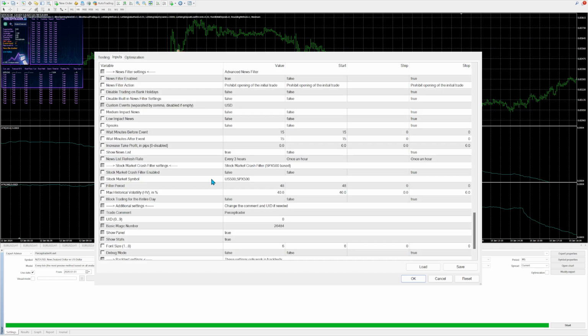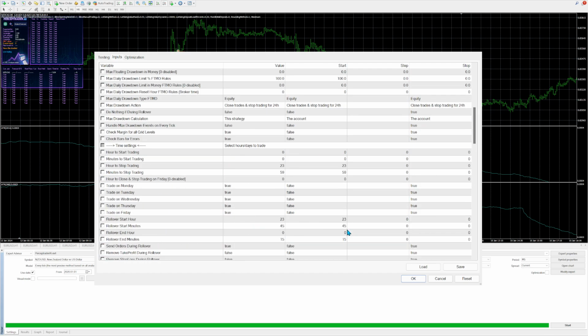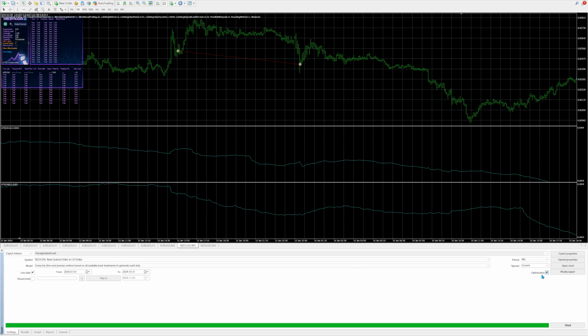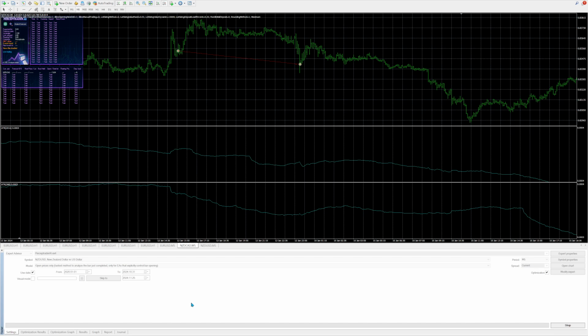Basically, I'm just doing a more or less random selection here, quite a rough optimization, and then you just click optimize. I'm not sure if it'll work with open prices, but we'll give it a go. And then you just run an optimization, and what this will do is combine all the various settings to see what the results would have been trading with those particular settings. It's just a good way to try and find bespoke settings. As I said, you can just use the default settings provided by the developer if you don't want to run an optimization.